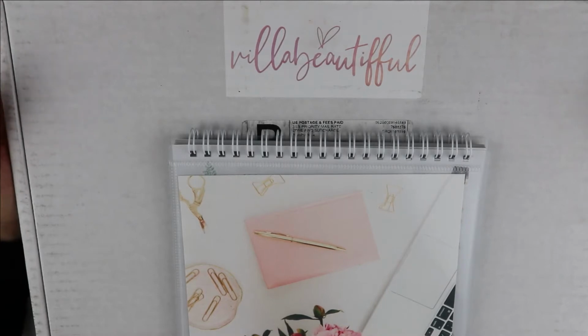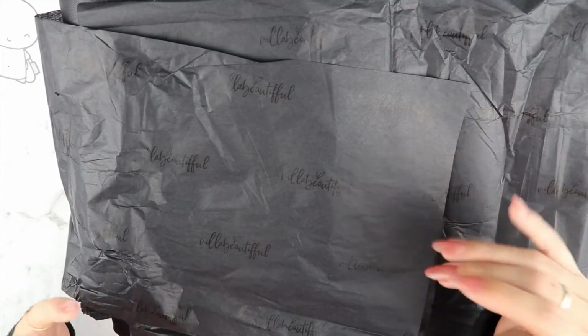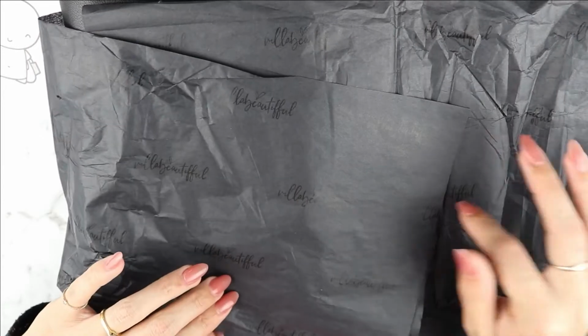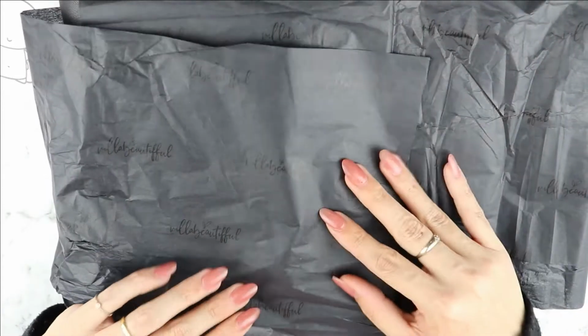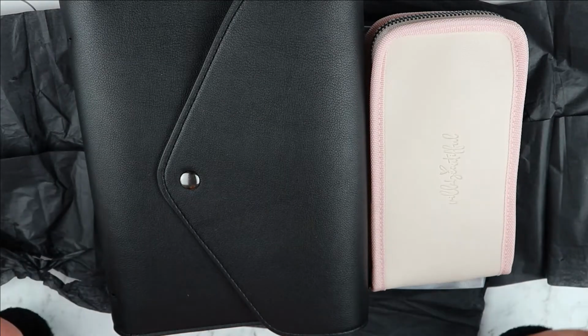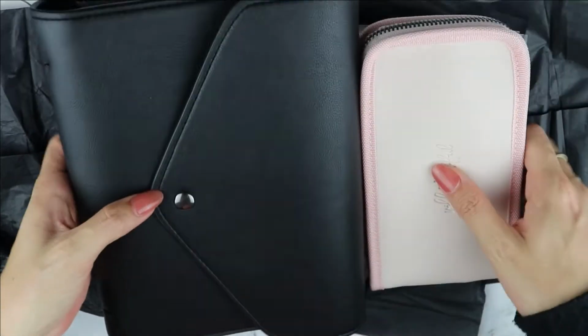So let's dig in. All right, so the kit comes wrapped in this beautiful personalized tissue paper with the logo and the name of the shop, which is Shop Beautiful. You open up and you are surprised with two beautiful things at the same time. So let me get this tissue paper out of the way and go item by item with you.